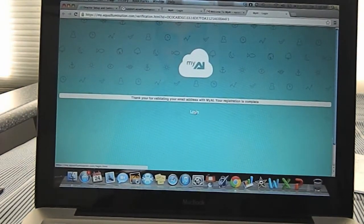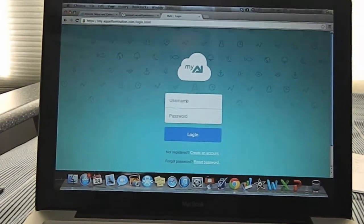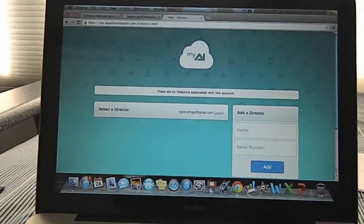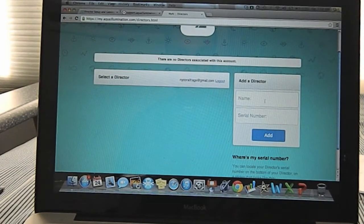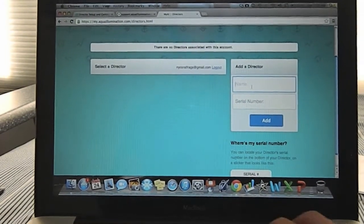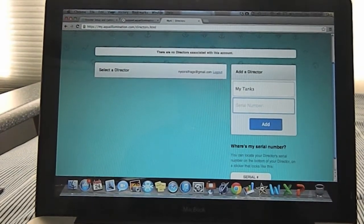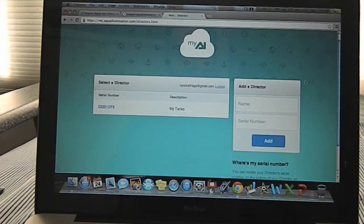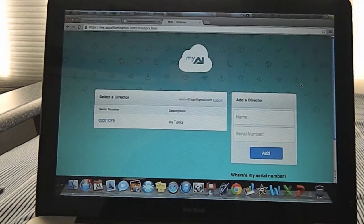Now that you've successfully registered and confirmed your email, go back. It'll take you back to this screen, put in your username and your password, and log in. Once you do that, it's going to ask you to make a name for your director and insert the serial number. Do that, and you're done with this part. Once you click Add, you'll see your director right there on the left side of your screen, and now it's time to go to your director's website.